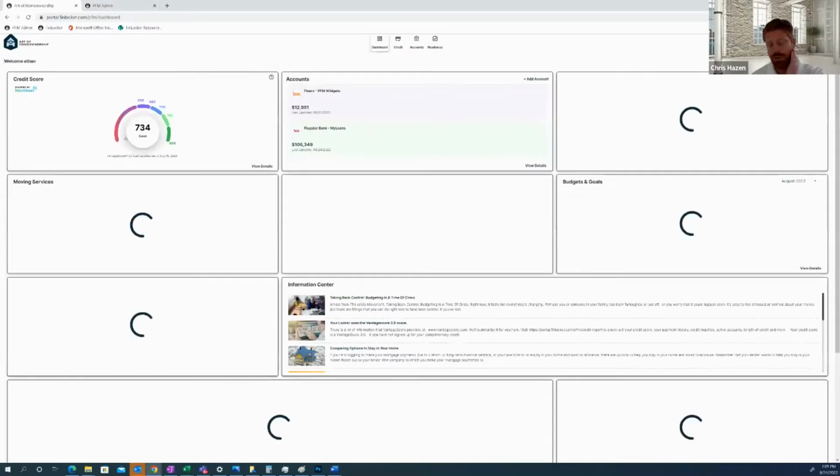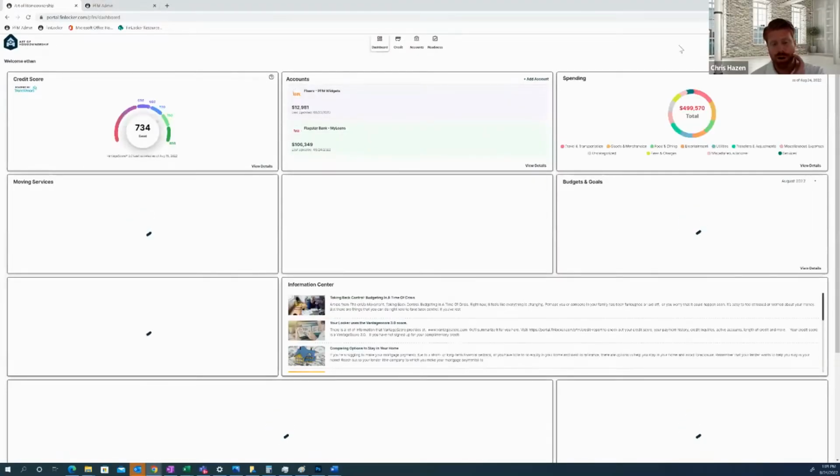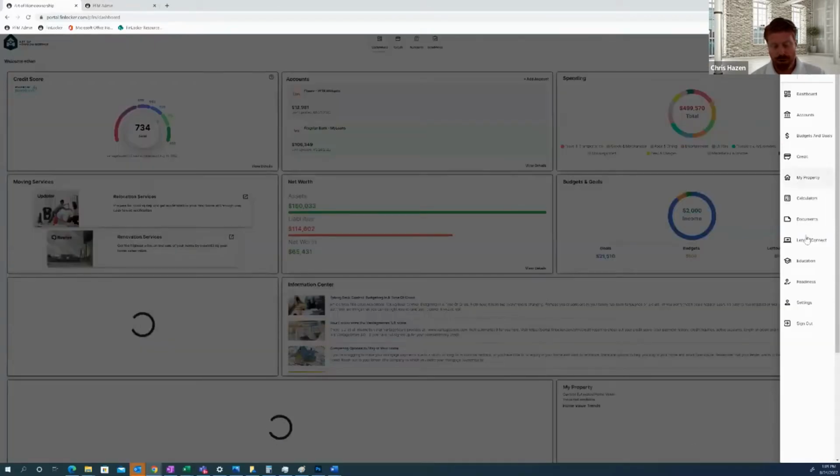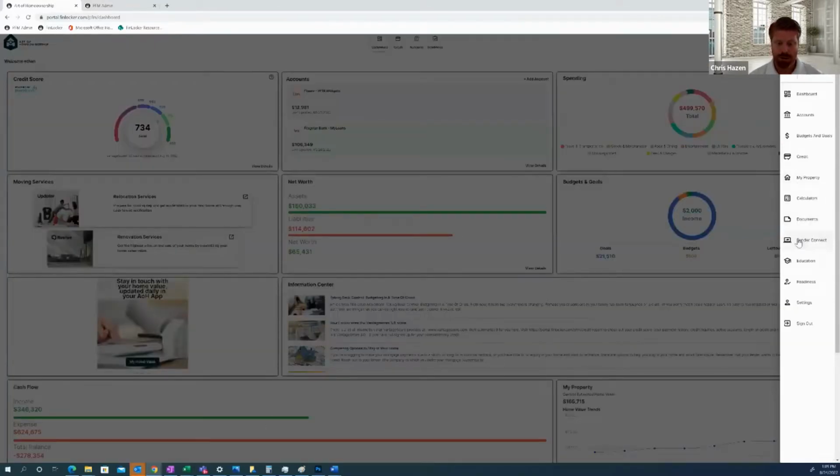Here we go. While Ethan's pulling that up, sorry, one last comment before I forget, the upfront consent that we talked about. If one of your clients is having real heartburn with that, they can always decline up front and then go and change that in their settings later and then accept, or vice versa. So if they're all of a sudden uncomfortable at some point, they can turn it off. So it's that, and the client's full control at any point in time to turn that on or off. Sorry, Ethan.